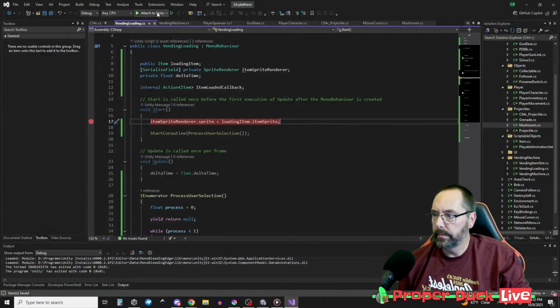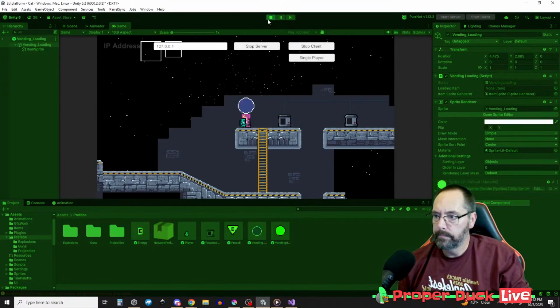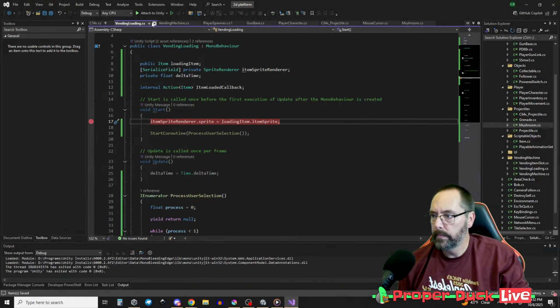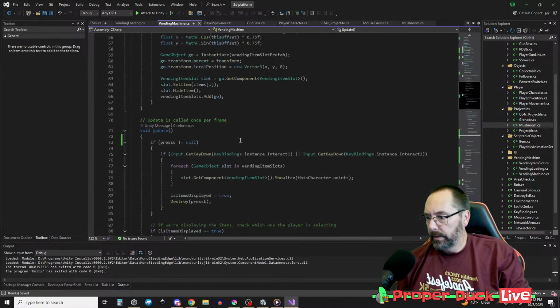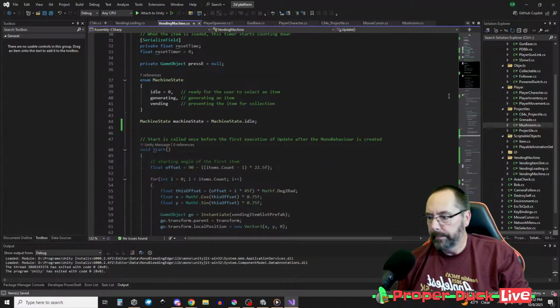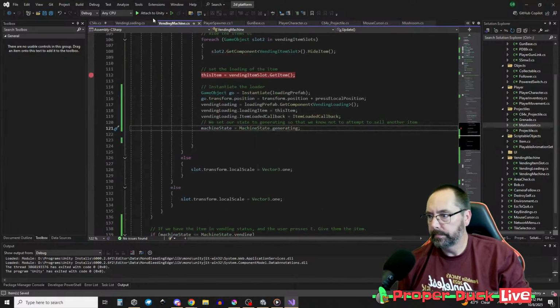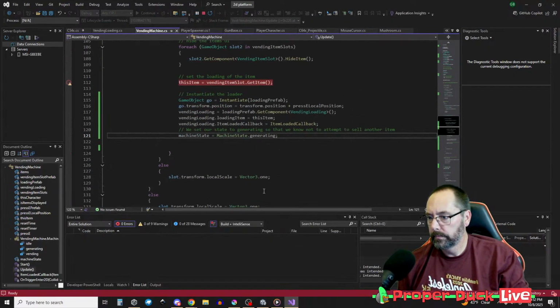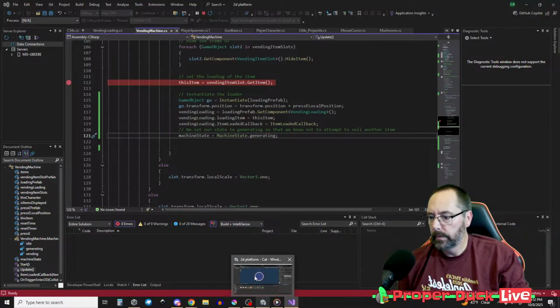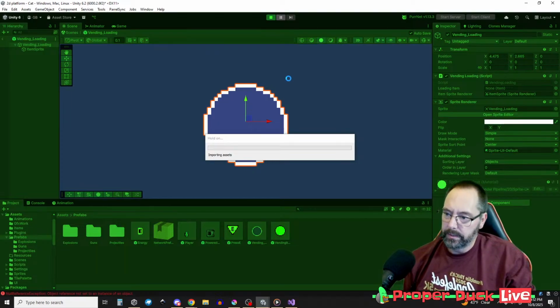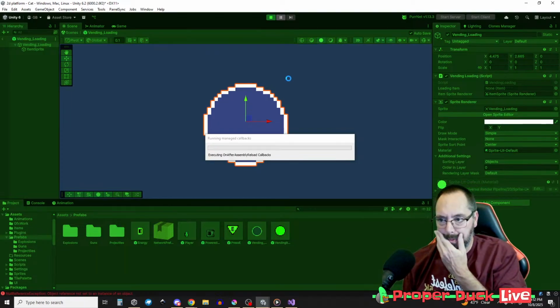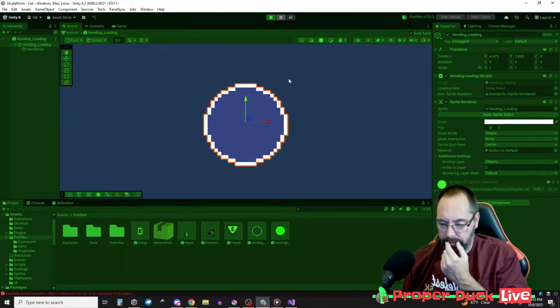Do I still have... Vending machine still has the breakpoint? No. Yes. That's kind of weird. I'm watching it being assigned the whole way through, but then when I get there on the other side, it's null.